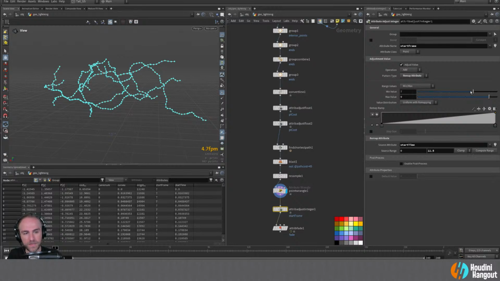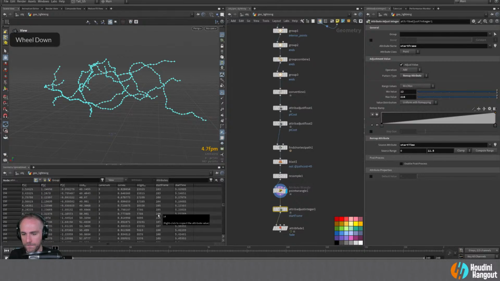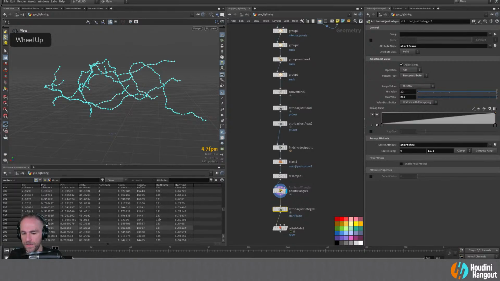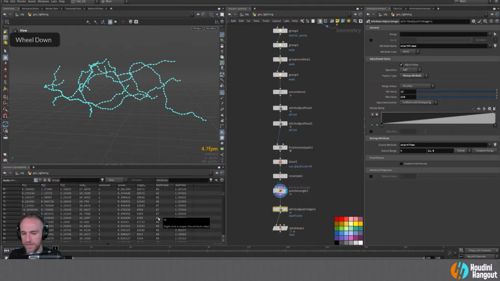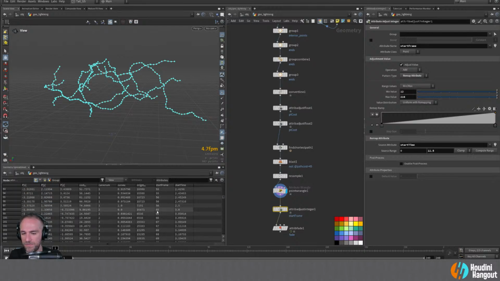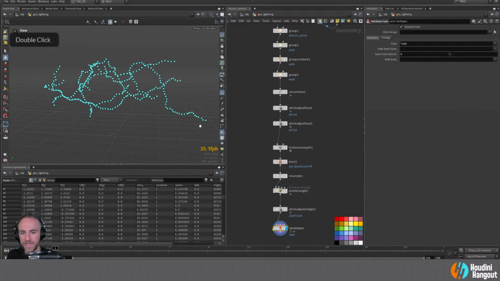So let's change this, because obviously these are just a few frames, so that'd be silly. Let's have the start frame be at frame 12 and the last frame be at, I don't know, 216, something like that. So now these should all have values that kind of fit in between there. And at these jumps, we should have a few frames in between each of those where there'll be a little jump in that amount. You could do this with some VEX and make this a lot more robust, but we're just doing this sort of rough here just to make it do its thing.